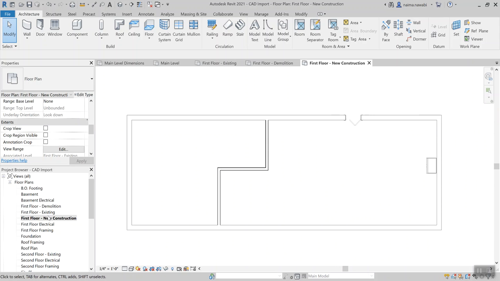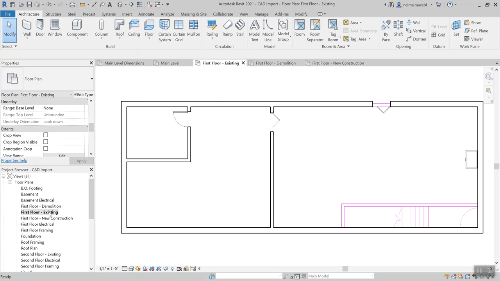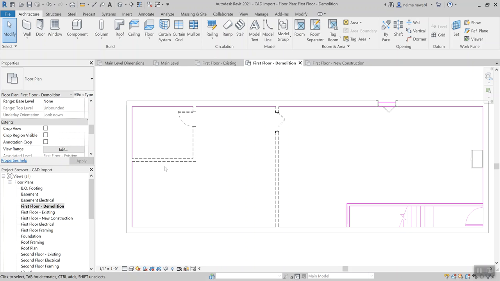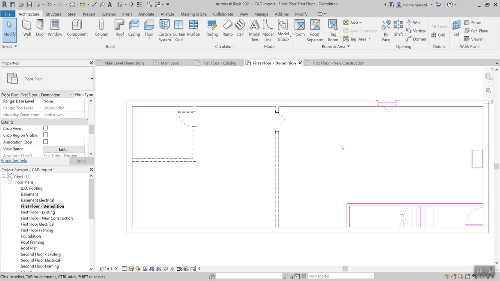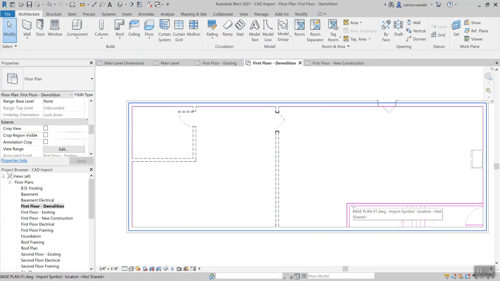So let me go through these one more time. Existing. When it's existing, it just looks like a regular floor plan. When you go to demolition, you can see that it's getting lighter and everything that has been demolished gets dashed out. And please remember, on all of these plans, when you're done sketching, go ahead and turn off your CAD underlay.